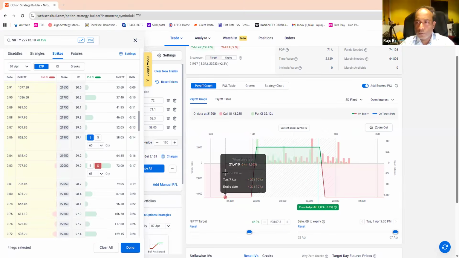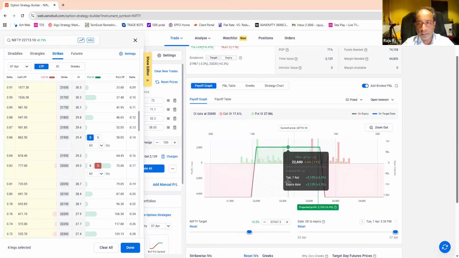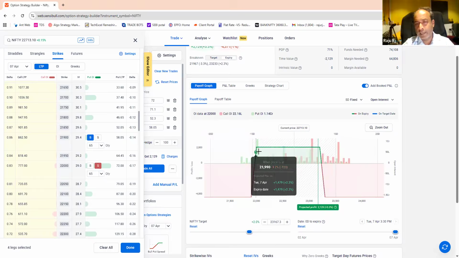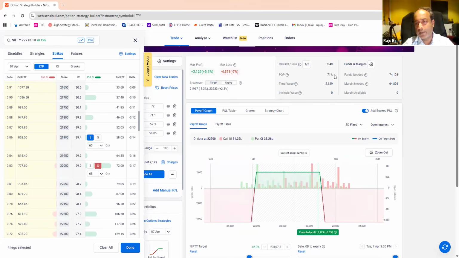So this is good to deploy whenever there are like 2 days to expiry, or at the very beginning. If you have a high week, you can just collect the premiums and create this strategy with a limited loss. You will make good profit most of the time. See, you have a 71% probability, your winning chances.